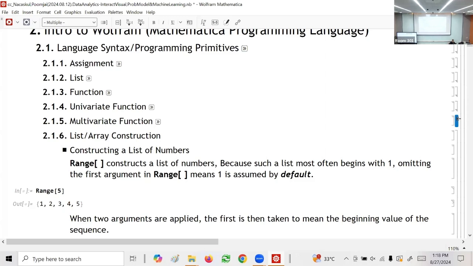So a function that takes one thing, and that one thing can be a list. Internally, it's not just one thing; it's a whole list of things. Fine, but you can also have a function that expects two items. The first item is a string. The second item is a search keyword, say. Obviously the string itself and the keyword serve two different interpretations. So you have to input two slots. So we'll call that a multivariate function.